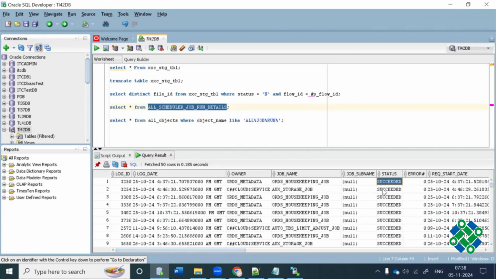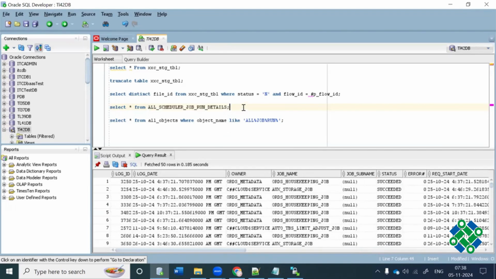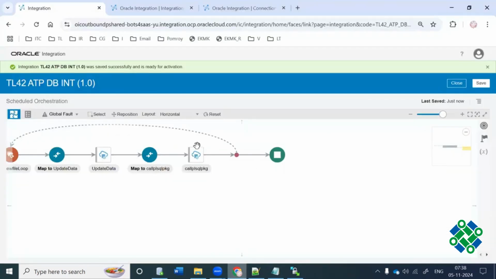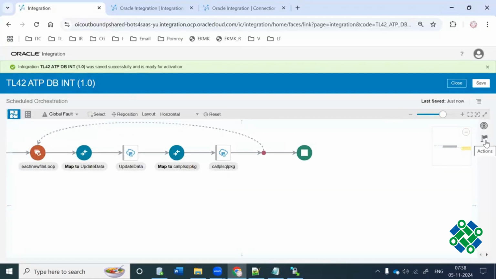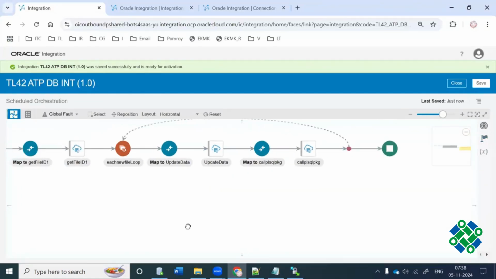So within the while loop, you need to wait until you get the status succeeded, team. Okay. If any errors are there, you may see errors here, team. Now here, select star from so and so where job name equals p job name. This job name we are returning from our asynchronous call procedure, team, right? As an out parameter. So here you need to wait, in a while loop, right?